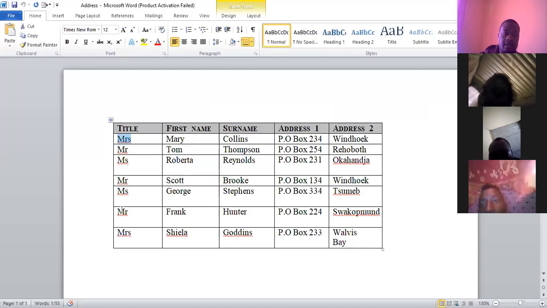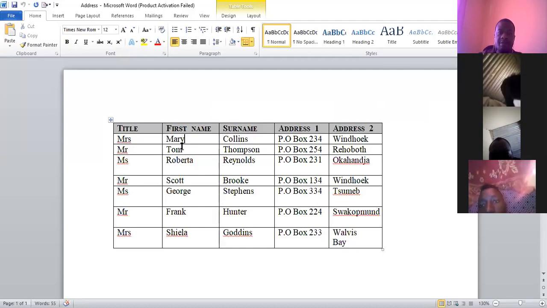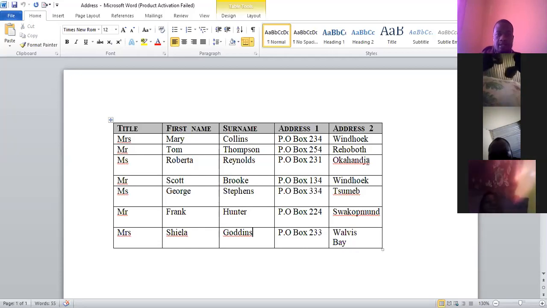Like whether that person is a Mr. or Mrs. And then you go to the first name as well. Instead of displaying the field name, the name Mary is going to be placed in that place. Robert, George, Sheila, and so forth. Now, when it comes to the surname field, Collins, Reynolds, Stephens, and so forth.